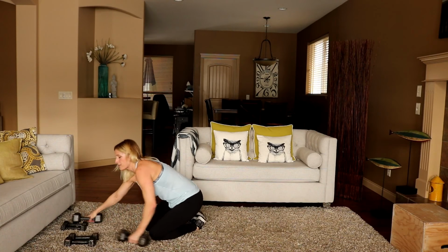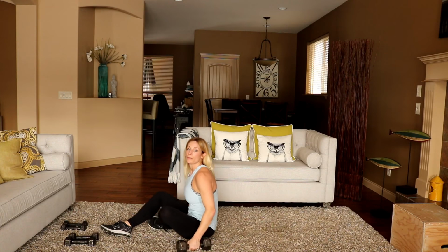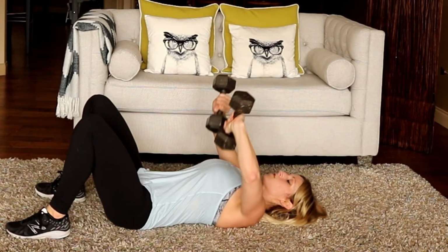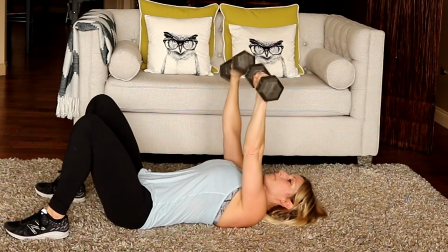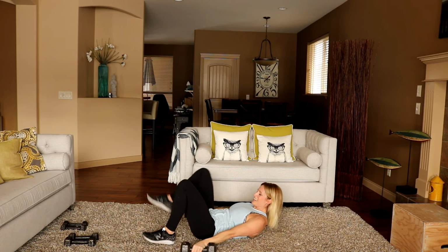I'm actually gonna go super heavy. So my pace might be slower, but I really want to focus on triceps here. You're going to move into a tate press, right? So you're here, elbows go wide, palms turn towards the chest, and then you're pressing straight out. So low and press for 10. All right? Get ready.